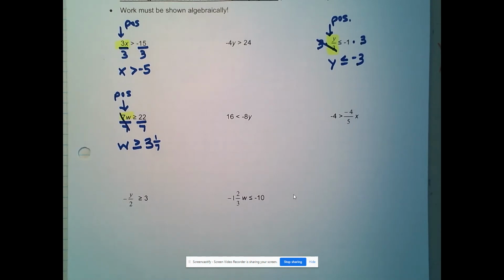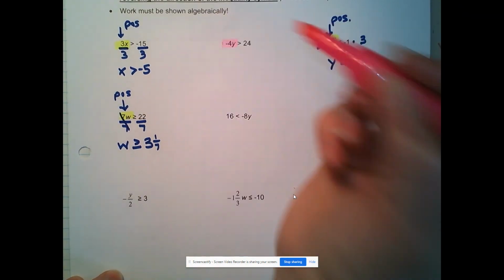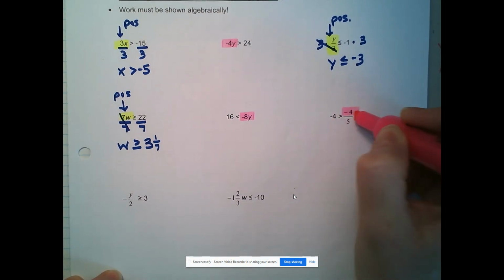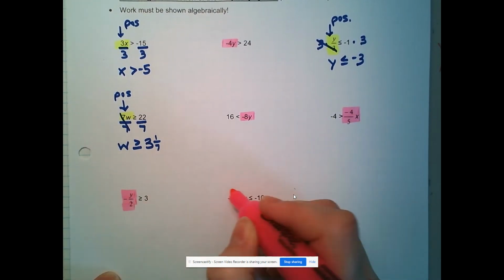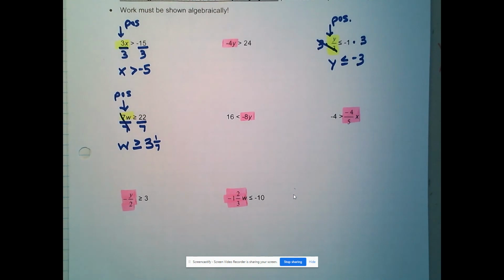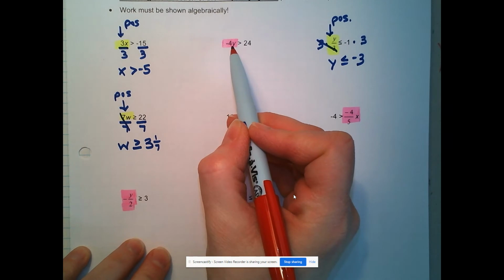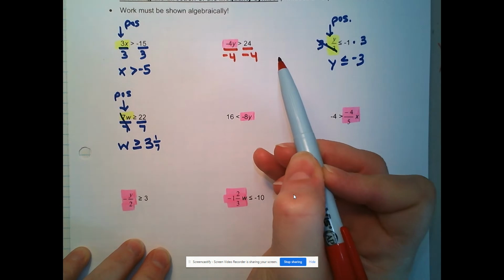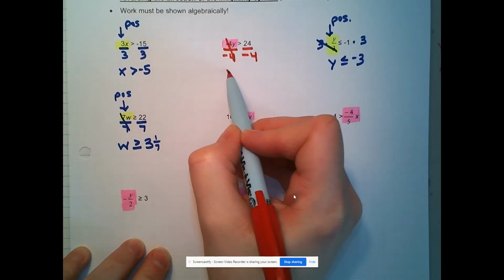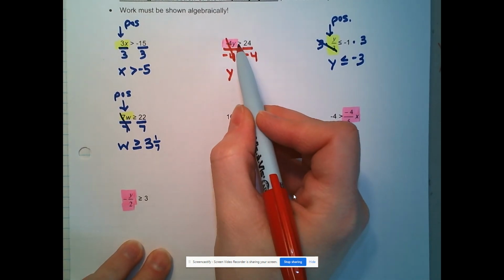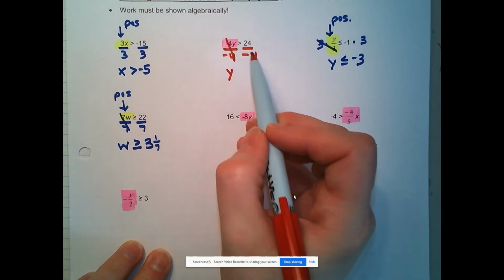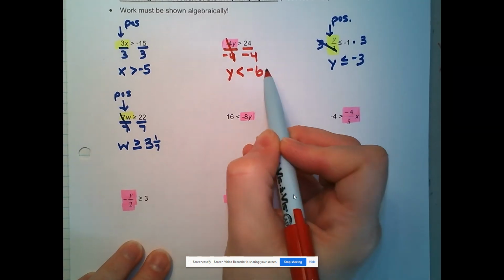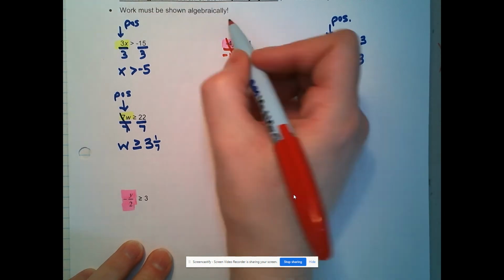When you get a variable and a negative number with the variable, that's when you have to remember that bonus step. And I will do those all together. So negative 4y, that's multiplication, so I'm going to divide by negative 4. Divide both sides by negative 4. So over here they cancel. Nothing is different from what we've done before, except this time I'm going to have to flip that greater than symbol to a less than symbol, specifically because I divided both sides by a negative.